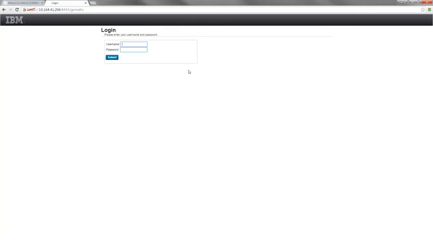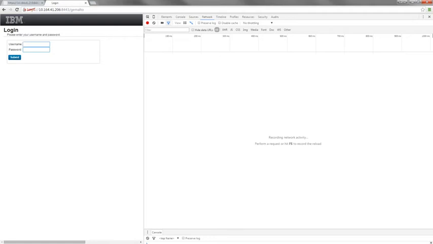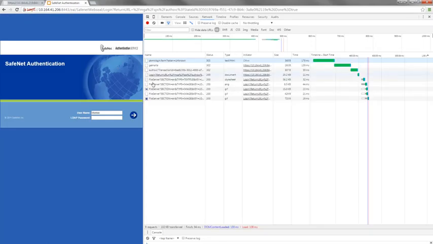Okay, so this is an ISAM 8 which runs, and I'm going to put in the user. I have a user by the name of Monica. I think the port is 8004. So I've put in the password. This is the internal LDAP which happens. Then it redirects to our authentication page.